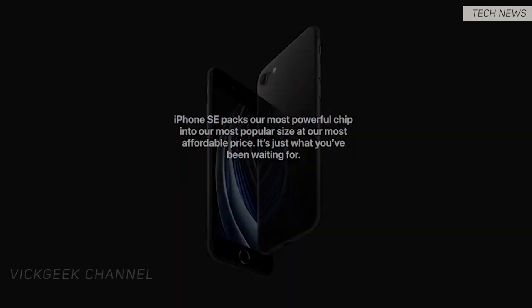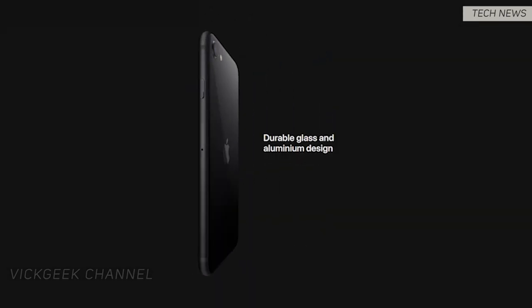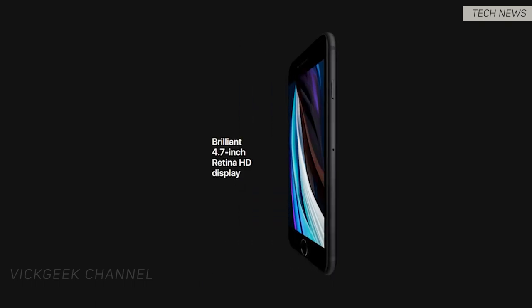The phone could cater to the needs of people who are looking for a powerful, compact phone that doesn't weigh much and is easy on the hands with long-term reliability, because the screen size is only 4.7 inches. If you are someone looking for a second phone or a business-purpose-only phone, this could be the perfect phone.